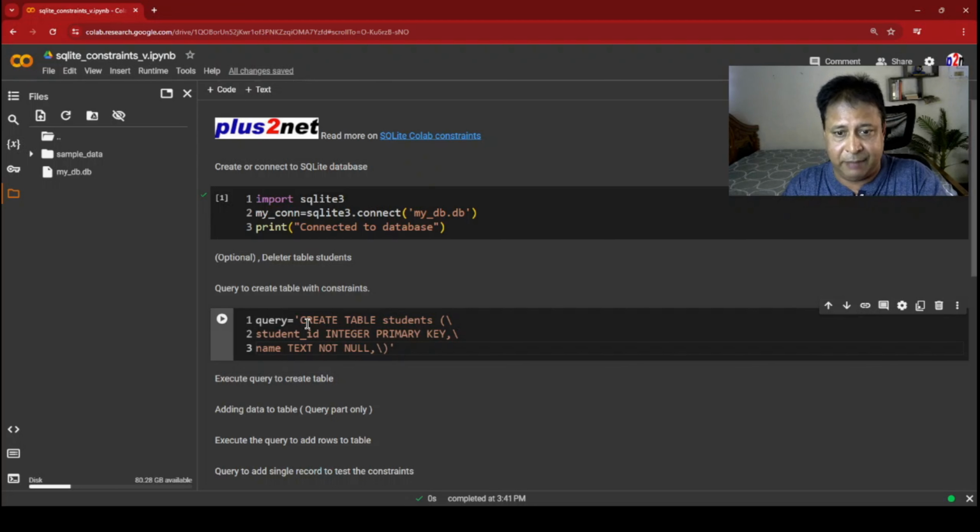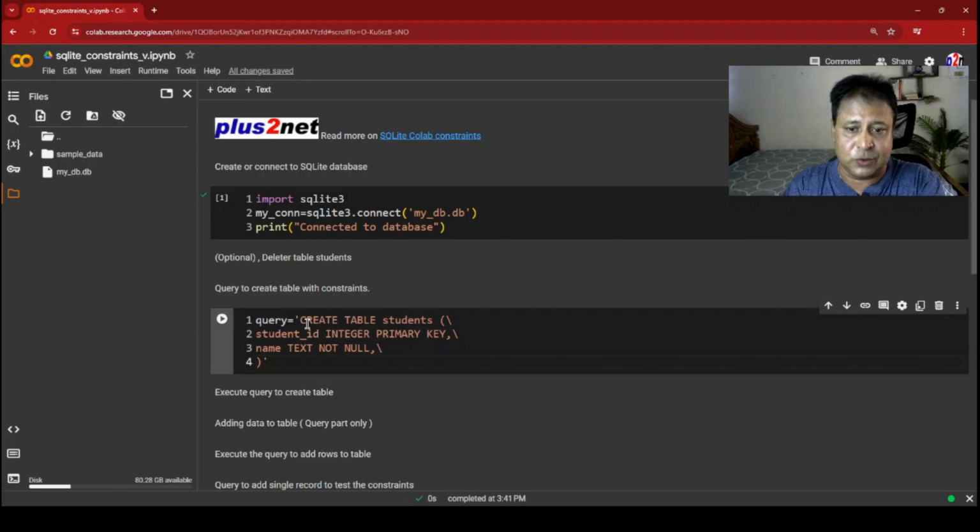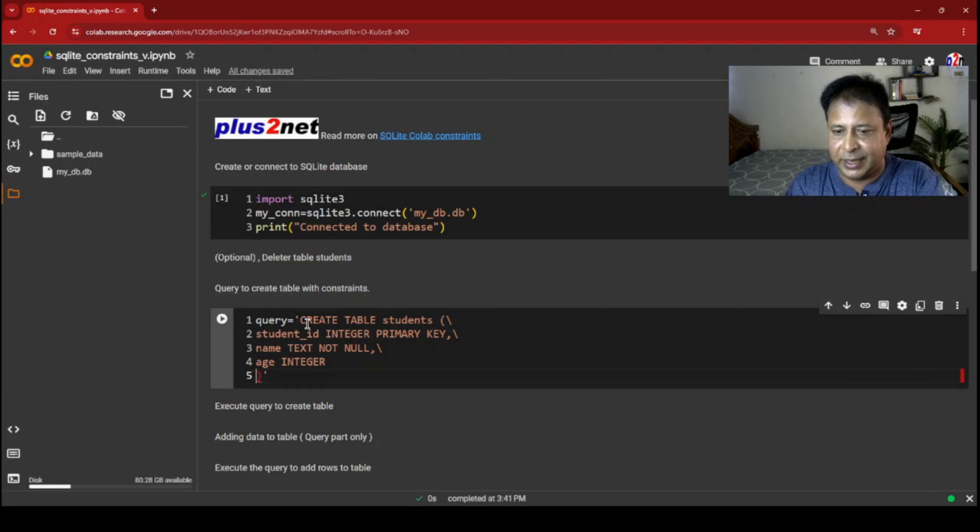So next one I am giving again the backslash, going to the next line. After name I am giving age. Age is an integer, must be integer. Right now I'll add something else, but we will understand it, then we will add it. Age is an integer column, then I am giving email. Sorry, I have missed the backslash. Now I am coming to this here, email. Email is text and it is unique.